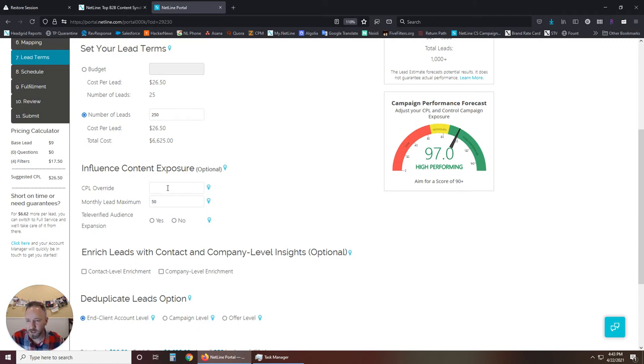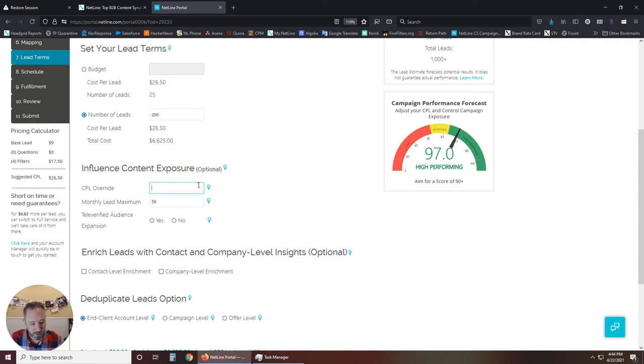One interesting element here is the introduction of marketplace bidding. And so by going into CPL override, you can control your own pricing dynamics, just like what you do on, I don't know, let's say it's a PPC campaign with Google or a display campaign through programmatic. This is where you get to decide what pricing economics makes sense for you. We are saying that a $26.50 CPL makes sense today based upon current market dynamics, and it's giving you a projection of it being a highly performing campaign with all data points of being in knowledge.